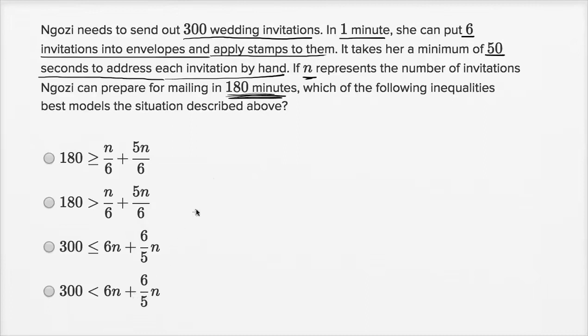Now remember what our constraint is here. Our constraint is how many invitations she can prepare in 180 minutes. And so it feels like, and I haven't done the math here, that you're going to want one of them that deals with the 180. And since you can do it up to 180, it would not just have to be less than 180, but less than or equal to. Or 180 could be greater than or equal to the amount of time. As long as this is equal to 180, we are fine. So without doing any math, I'm already feeling that this right over here is going to be the answer.